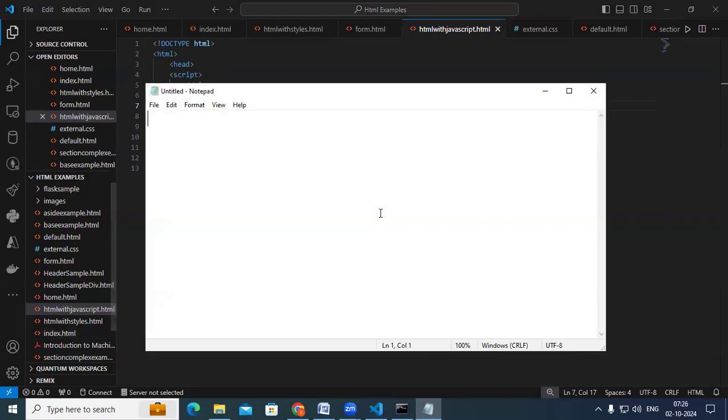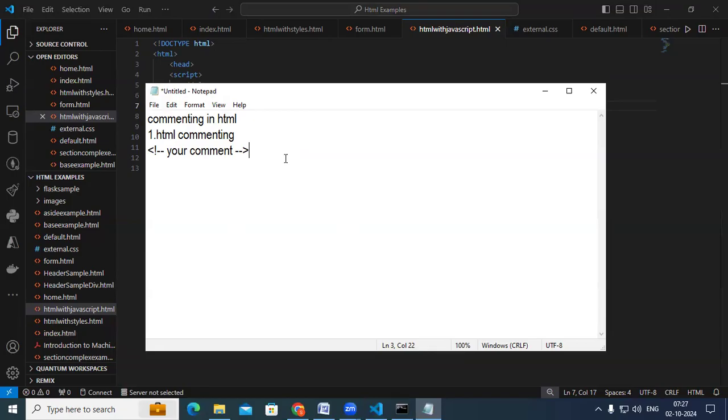Here, come to Notepad. Commenting in HTML. First one, HTML commenting. For that, you have to use this syntax, followed by your comment. Then you can end this. So this is the start part of the comment and this is the end part of the comment. Whenever you put something in these two tags, the browser is going to ignore it. It doesn't bother about that.